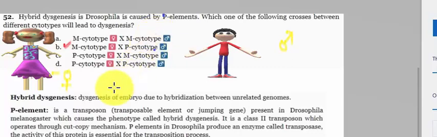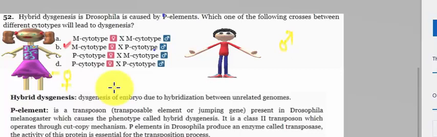So what is P element? P element is a transposon. Transposon means it is a jumping gene. It has the ability to transpose from one location to another. It is present in Drosophila melanogaster and its main function is to change the phenotype after the hybridization. So it may lead to the sterility condition. So it is called the hybrid dysgenesis. That means the abnormality occurs after the hybridization, which leads to some kind of phenotypic changes, for example, sterility.